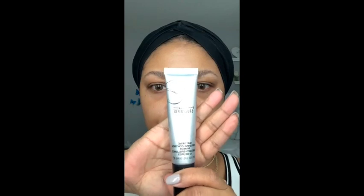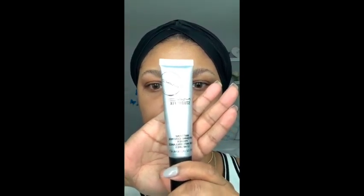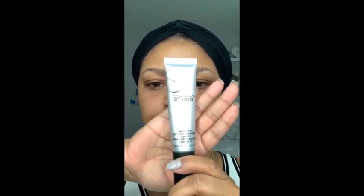I'm going to use MAC's new Studio Mattifying 12-Hour Control Primer. I'm actually really obsessed with this primer, by the way. It just takes the oiliness away and holds it back.